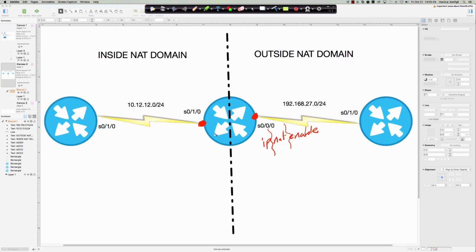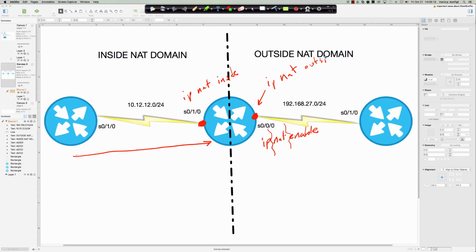The other significant difference, and I like to call this sort of an order of operations difference, is that when you're doing traditional classic NAT and you have traffic that's coming from the inside network, and it hits this inside interface where we have IP NAT inside, this is the old classic. And then here we would say IP NAT outside.